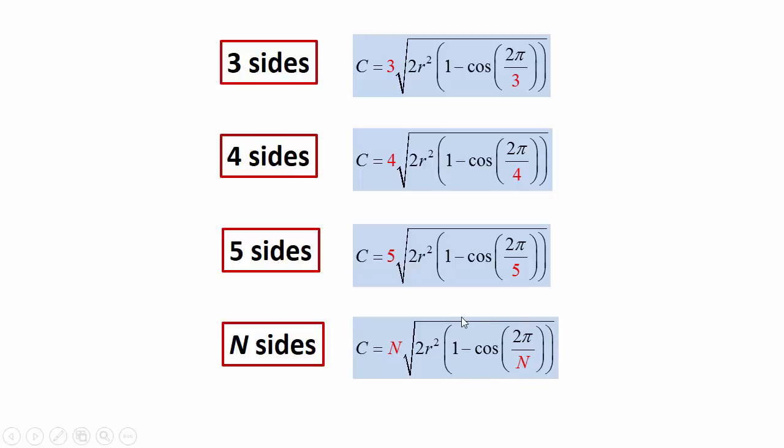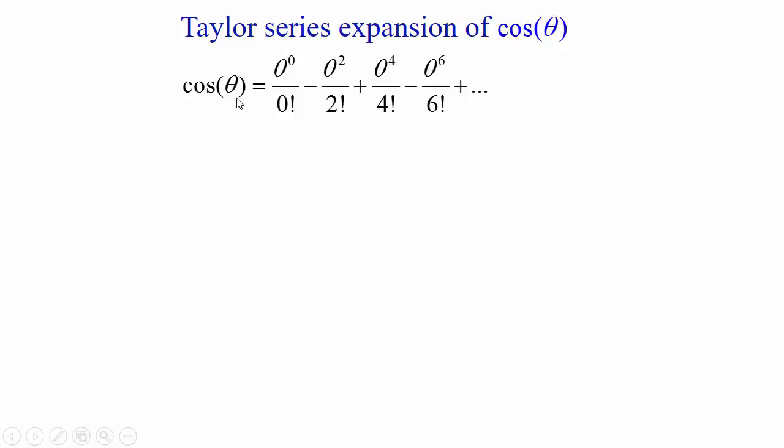Our next step will be to obtain an expression for 1 minus cos of 2 pi over n. And to do that, we use what is known as a Taylor series expansion involving the cosine of the angle. In general, cos theta as a Taylor series expansion is an infinite sequence of terms, as you can see there. The so-called exclamation marks in the denominator of each term really represent what we call a factorial. And this is what they are defined as.